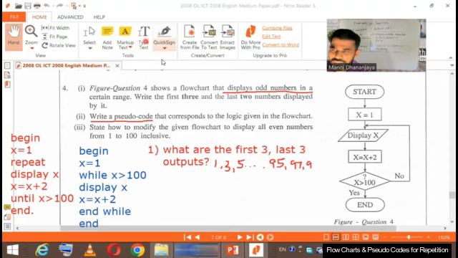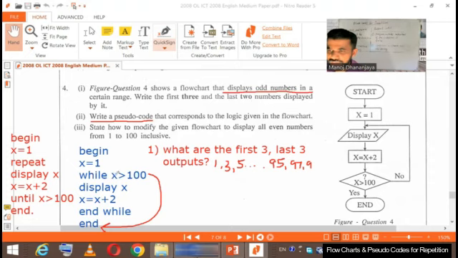Because of that, what happened now? In while, if the answer is no, what happened? The program will be ended. According to this pseudocode, when x is receiving the value 1, the program will be ended, with no output. Then where can we change it?